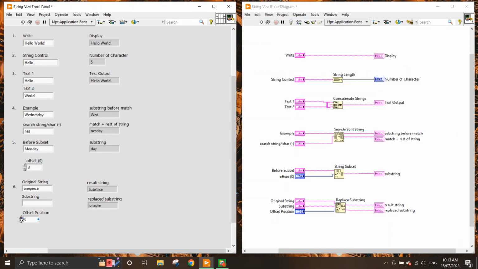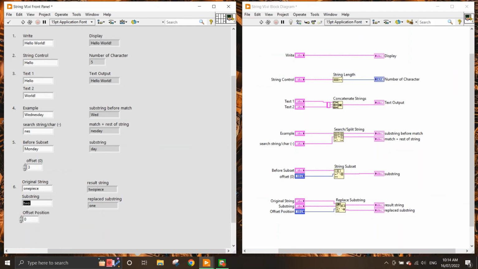If I put the offset position 0, it's going to replace the word from index 0 of the original string. So if I put here, for example, 2, it will replace from index 0 and replace the entire string with the string that is available here. To show this, the expected outcome is going to be 2 p's. So as you can see, you have the 2 p's, and the replace substring was actually 1.